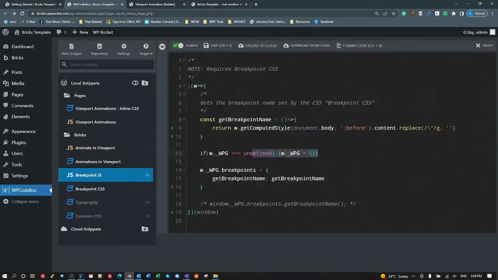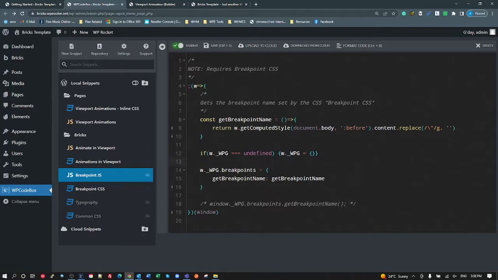With all of my code, so I don't pollute the window object, I create an object called _WPG. On window, if WPG hasn't been defined, then create an empty object.